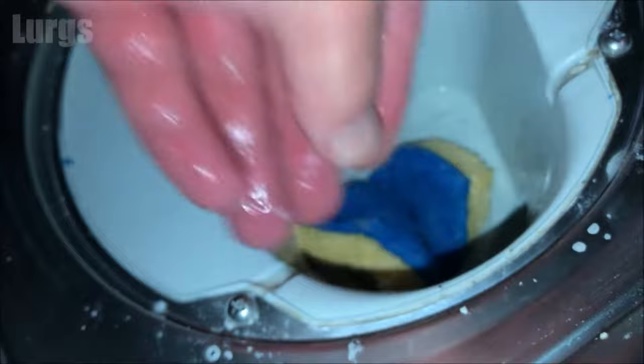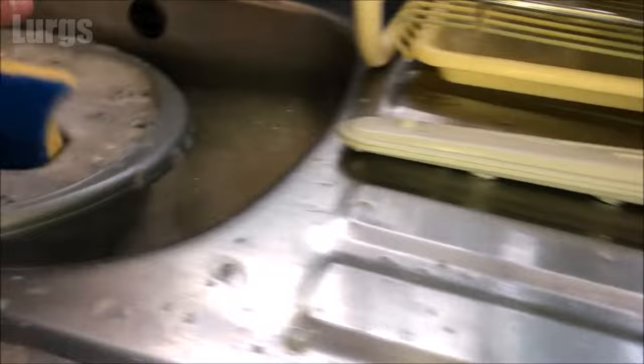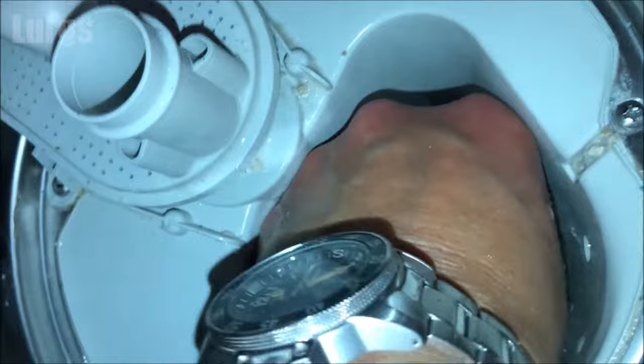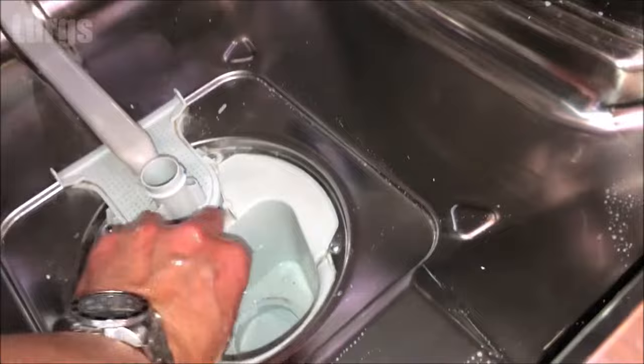You're basically making this as immaculate as possible — really sparkling clean with no dirt left. Use hot soapy water and give it a good clean. It's already smelling a lot fresher. After we've put the filter back we'll run a hygienically fresh washing program — that's where you put in a dishwasher cleaner. Just clean the inside of the dishwasher and get rid of any other bits of dirt.